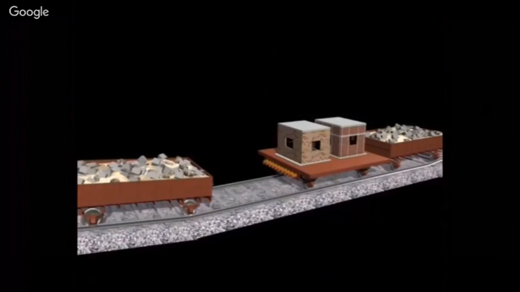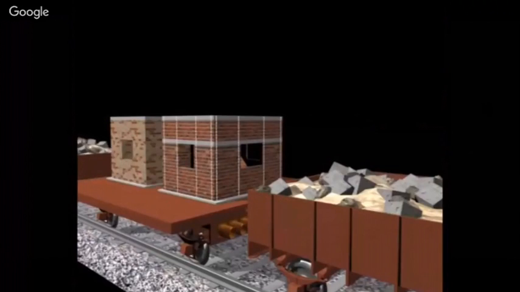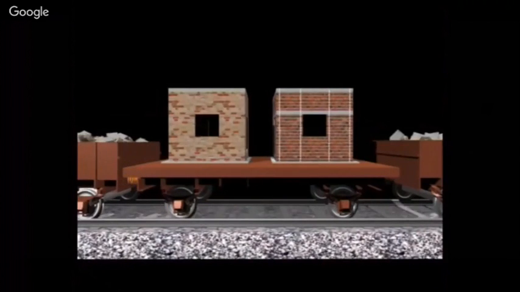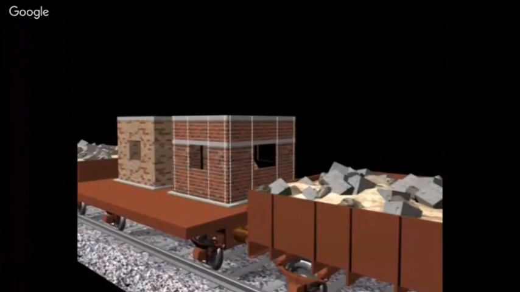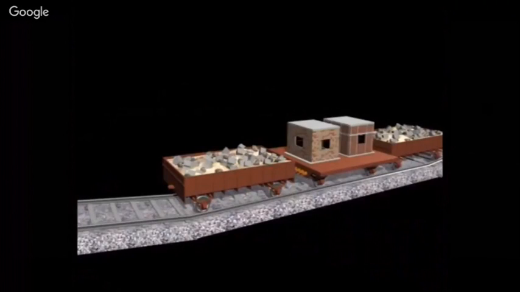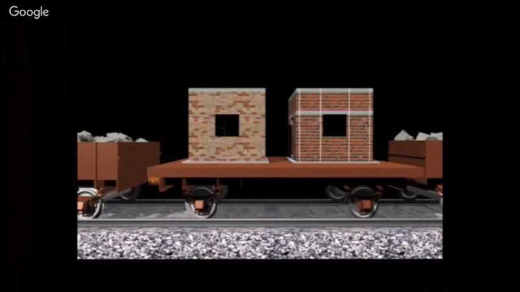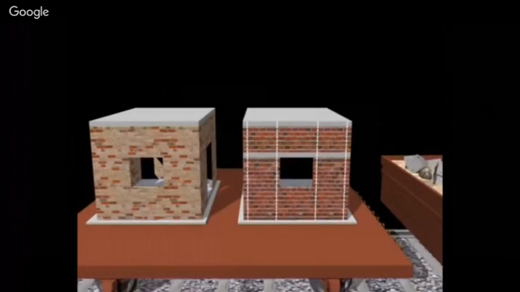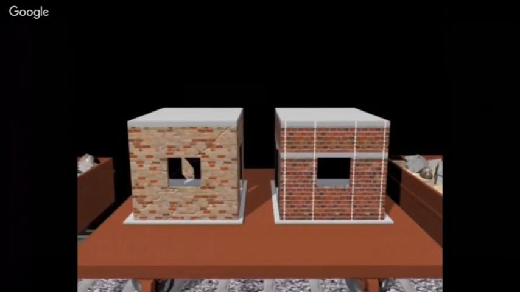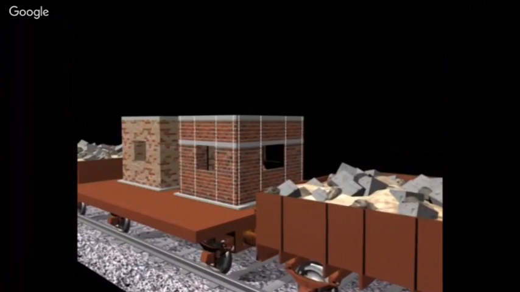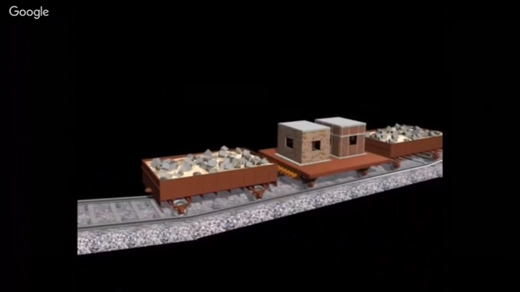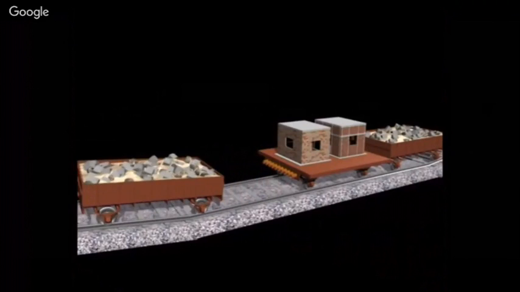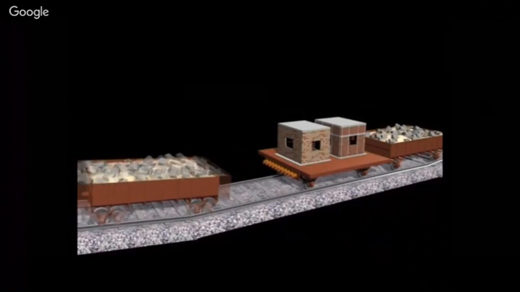The wagon on the left side is allowed to roll down the incline to collide with the shock table platform. Due to the impact, the shock table wagon starts to move and collide with the other stationary wagon on the right side and receives impact in the reverse direction. In this way, the model construction on the shock table receives two shocks simulating an earthquake-like motion. The intensity of the shock is controlled by positioning the loaded wagon at different distances on the track incline before release for rolling down.